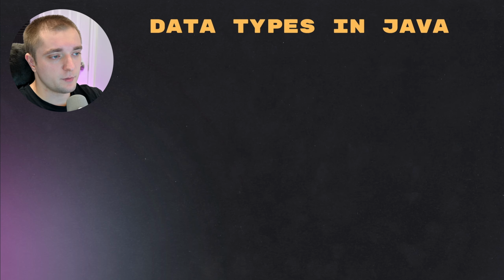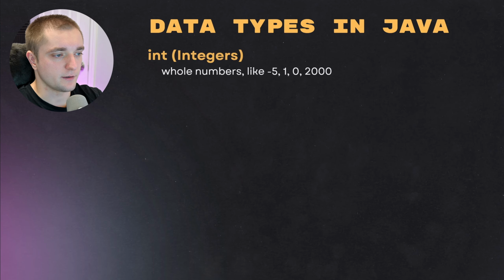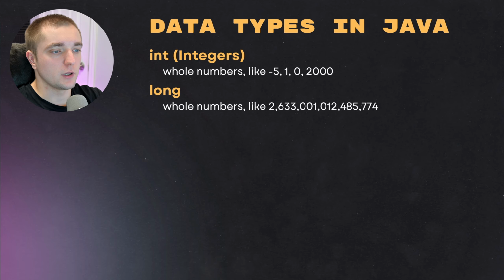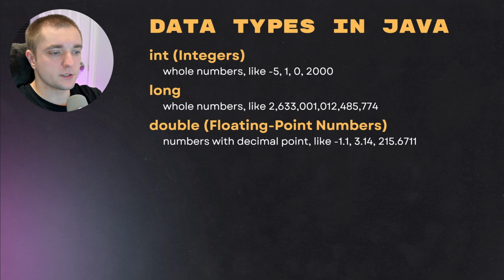In Java, every variable has a data type, which specifies the kind of value that variable can hold and size limits. Java has 8 built-in primitive data types for storing basic types of data. The int data type is used to store whole numbers, integers, without any decimal point, like -10, 0, 5, 1000, in the range of approximately -2.1 billion to 2.1 billion. The long data type is used to store long numbers where int is not enough. The double data type is used to store numbers with decimal points, like 3.14, -2.5, 0.0, etc.